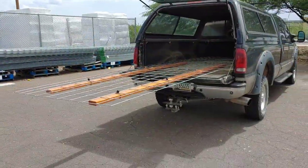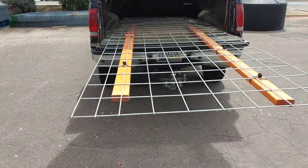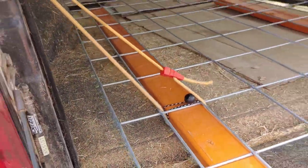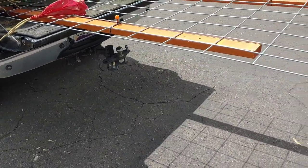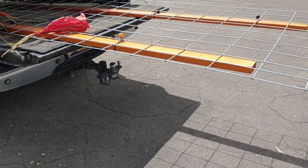So what we did was we took two 10-foot 2x4s and we bungeed them to the cattle panel to give it stability. And we have a series of bungee cords connecting the 2x4 to the cattle panel to the bed of the truck. Our flag's on the back. And we're hanging out about 6 feet, is what I figured. And we have about 15 miles to drive. We should be good. We'll be able to take it nice and slow.